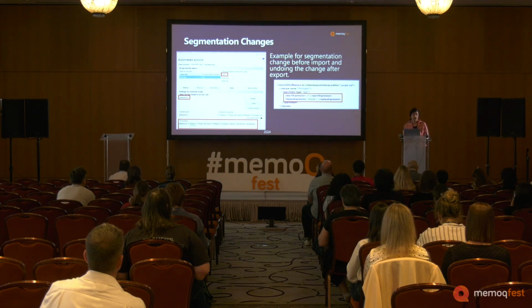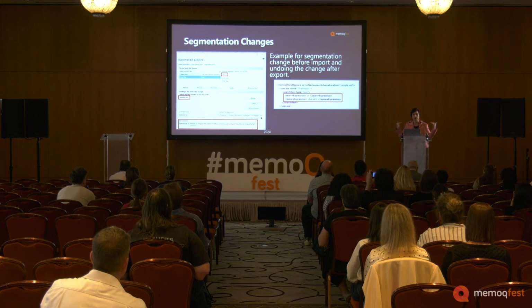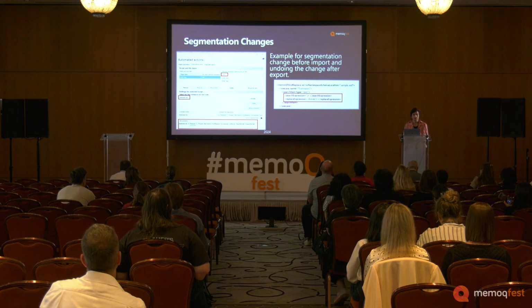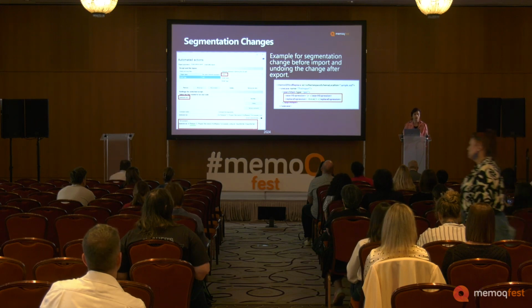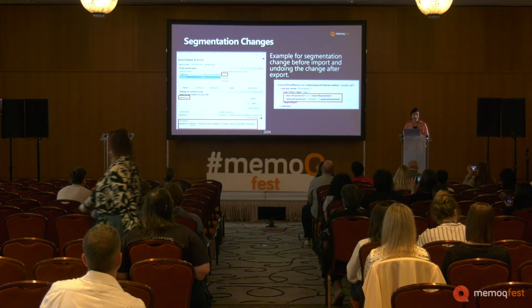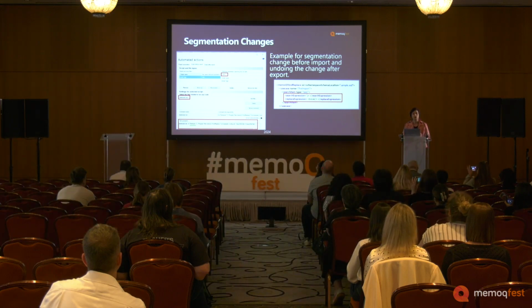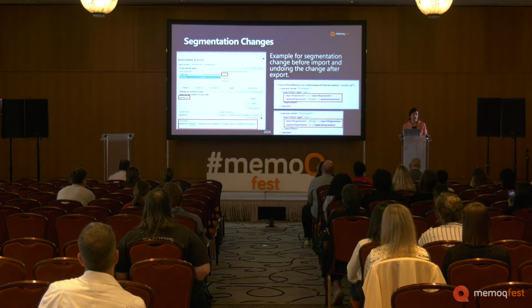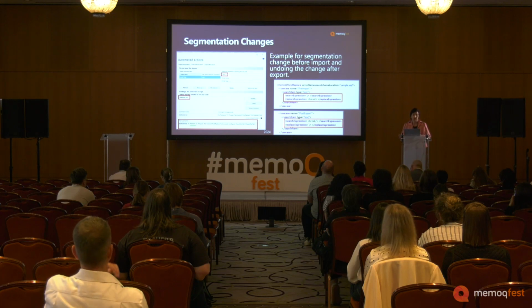The configuration file looks something like this. So you have different sections: pre-import, post-export, and post-import, meaning inside of a memoQ project. There's a search expression for what you search for, and then there is a replace expression for what you want to replace it with. So here's the example of how to search for the \n and replace it with the break tag that we're going to use in the XML file. And the other way around, post-export, we do the thing the other way around, changing the break tags back into the \n.